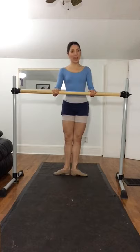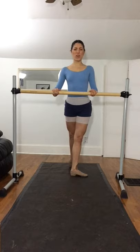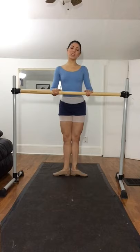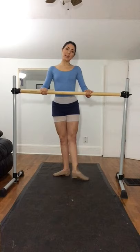Then we go 1, 2, coup de pied. 3, 4 to the back. 5, 6. Very good for you. Everything supporting like a square. 7, plié, 8. Other side. And out. 1, slow. 2, slow and faster. 5, 6, 7, 8. 2, slow, 3, fast.